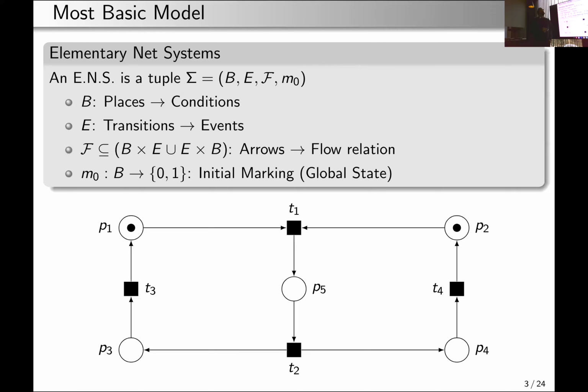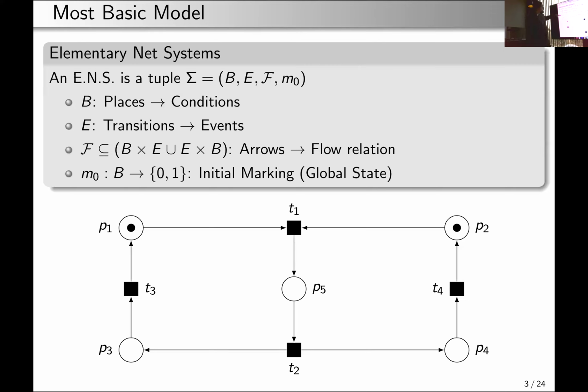Originally, Petri envisioned that the places would represent conditions, and placing a token in a condition would represent the fact that it holds at a state, whereas not having a token means the condition does not hold at that state. So a state is defined by putting tokens in the conditions that hold in the initial state. And the states are characterized by the set of conditions that hold at them.